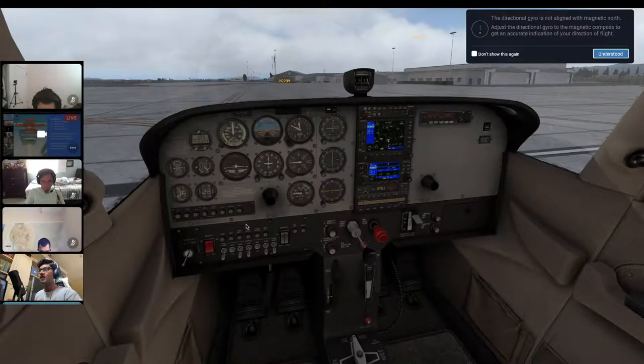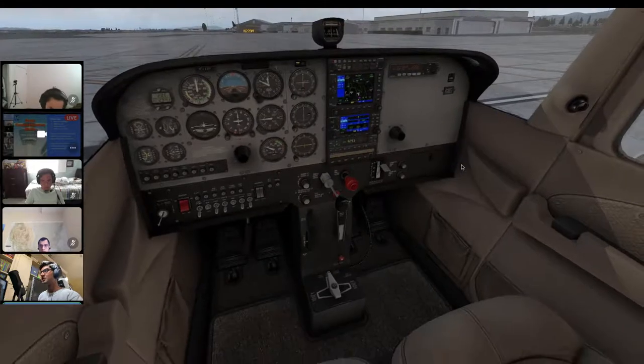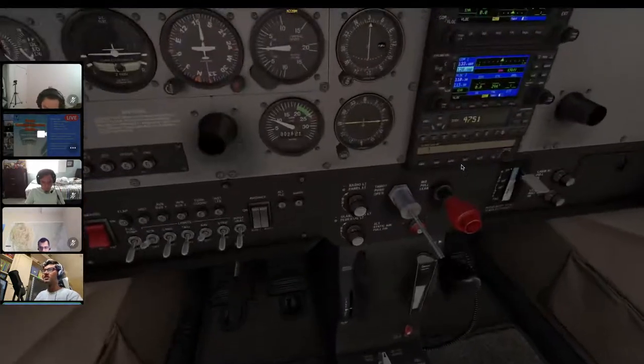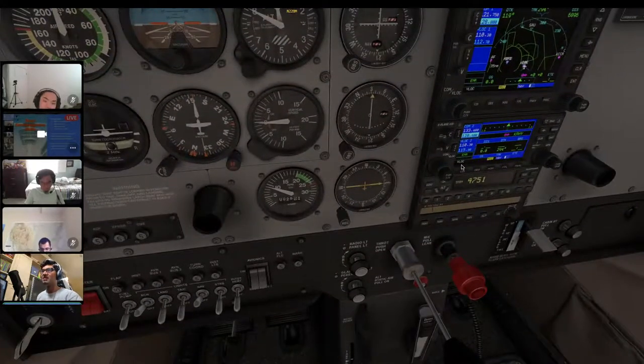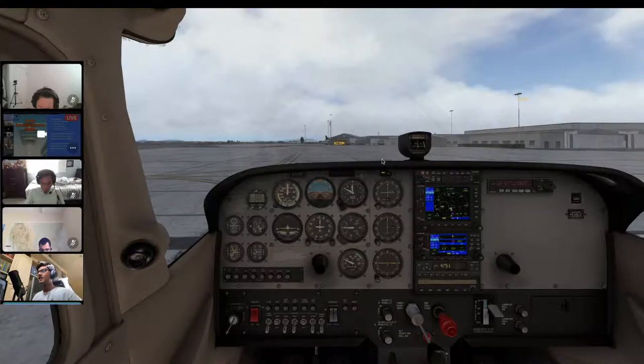Just like that. And make sure when you're starting your engine that your throttle is in a little bit so that fuel is sort of being demanded into the engine, like it's not at idle, so that the engine doesn't choke. So anyway, here we are. I'm going to go ahead and increase the volume a little bit just to give you an idea of what you might hear on an air traffic control frequency.